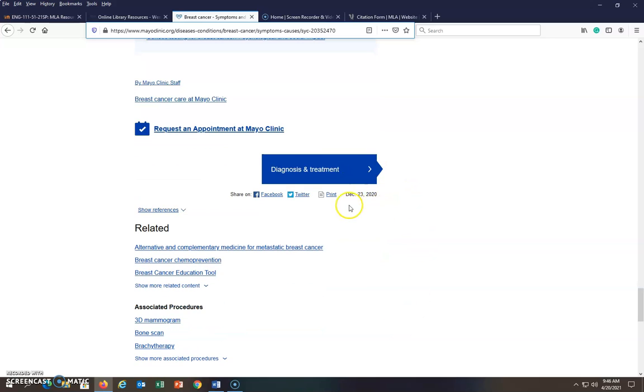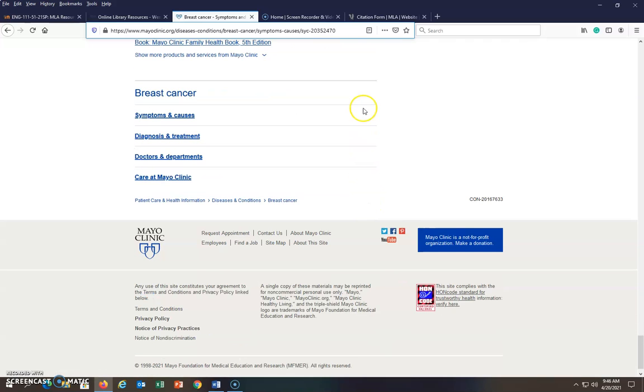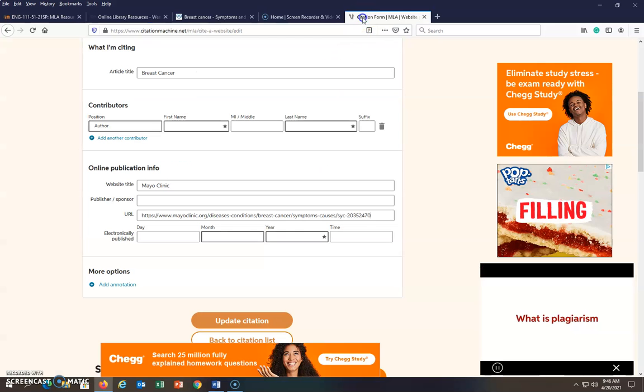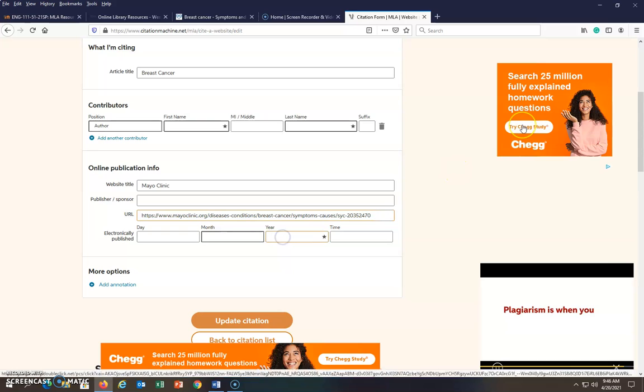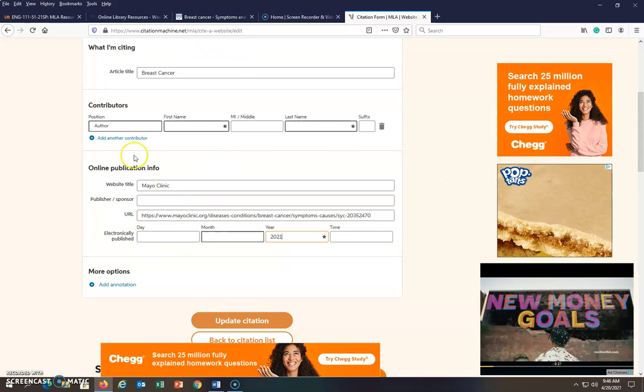There is a date right here, but I don't think that goes with that. So what I usually tell students to do is to go down to the very bottom where you see the copyright, and I would use the most recent year. Okay, so I'm just going to put 2021.